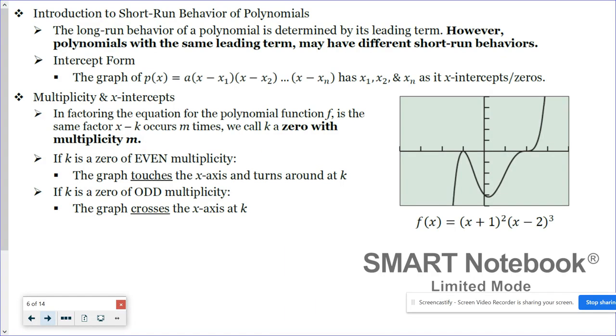We've been looking at the factored form of a polynomial function, and when we're given the factored form, we can easily tell what the x-intercepts are, because the factor is written like x minus something, and whatever that something is, it's an x-intercept. The exponent refers to multiplicity. In its factored form, the exponents tell us the number of times that the factor occurs. If it has an even multiplicity, our graph will touch the x-axis and bounce up, and if it has an odd multiplicity, it'll cross.